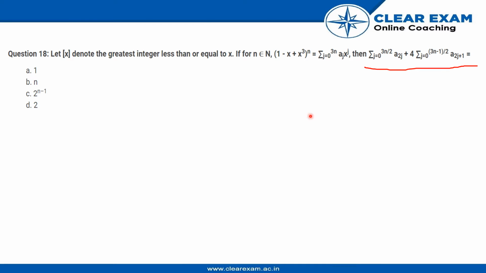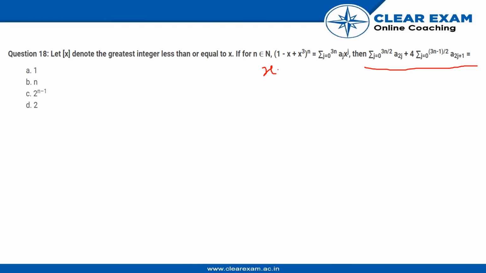Now if you look closely, we have a of 2j, and over here we have a of j in the term that is given. This a_2j is the term that we have only for the even terms. A_2j represents even terms, and a of 2j plus 1 represents the odd terms that we need. And this summation will have every term, even and odd alike. So what we need to do is somehow separate these values.